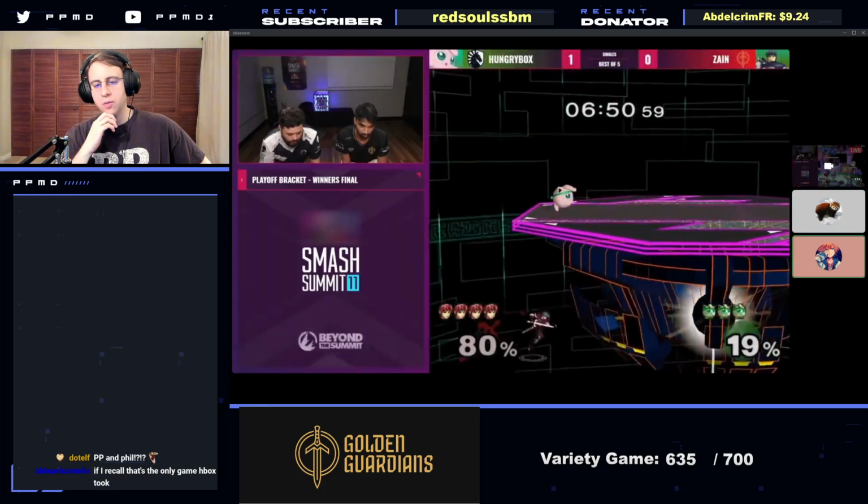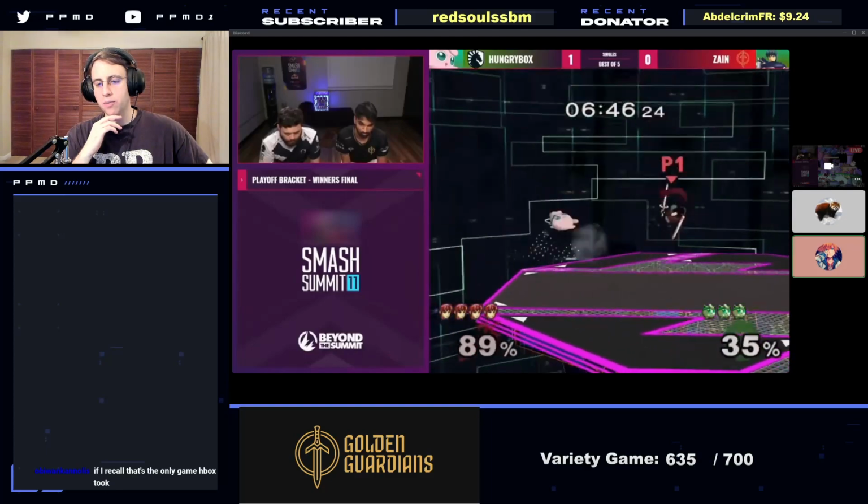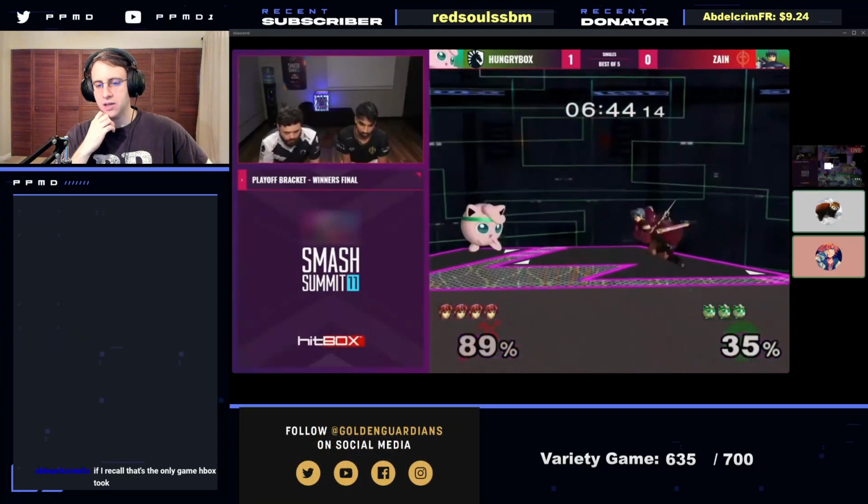Yeah, you see how low Zain went, and then he saved the double jump. You could react to that. There's a certain spot where Marth has to sweet spot, right? Then you could make a decision.